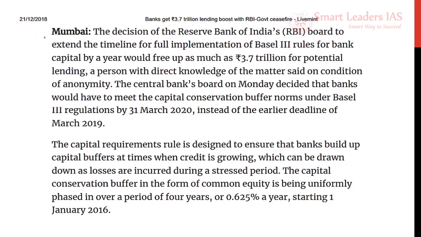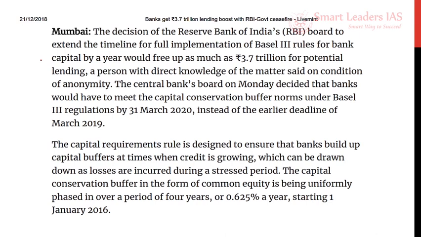From 2015 onwards, we said that it has been under implementation. So 2.5% extra over a year, because it is going to be a huge financial strain for banks. So what happened for implementing Basel III? The RBI said it is going to do it in a phased manner. Every year, some percentage. So what was this percentage? 2.5% divided by 4. In 4 years, you have to maintain this.